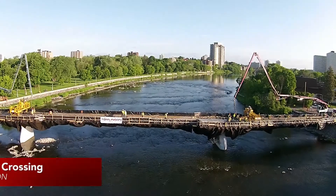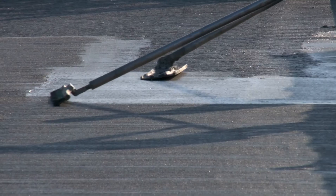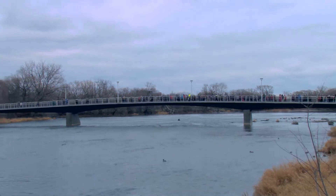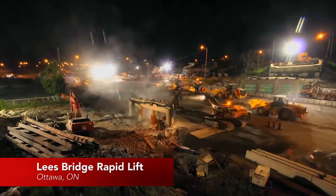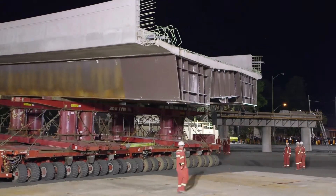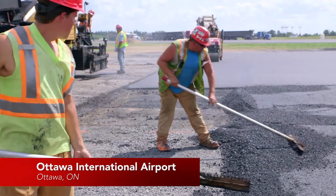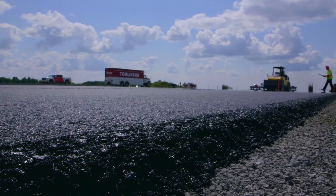We want to do our best work because the public will be traveling on these particular bridges. I like to think that people sometimes do realize the amount of work that went into crossing a bridge or a new structure, a new road. When we do something like this it affects the city, it affects everybody that's going to use the infrastructure. I tell everybody I work with that every one of us and every one of these workers are building the city, and we should all be very proud of it because we are definitely impacting the city in a positive way.